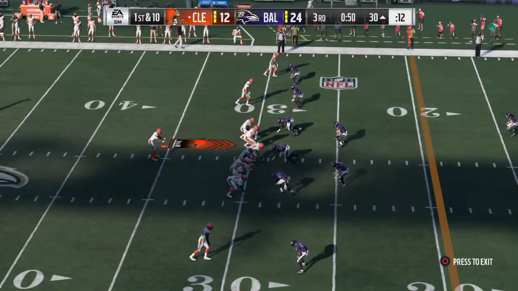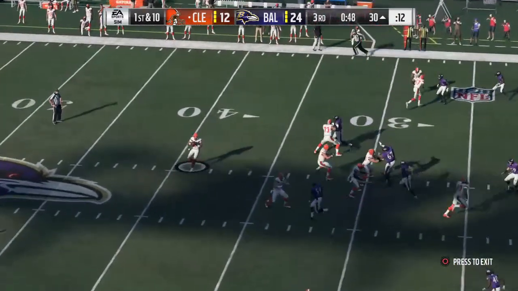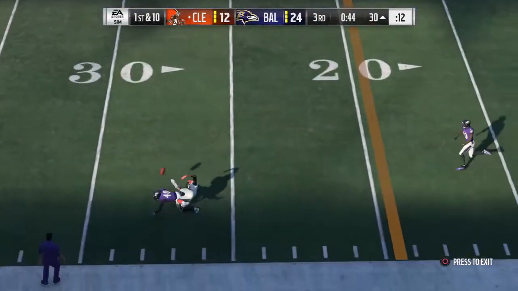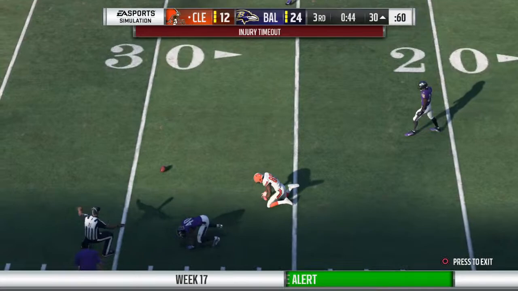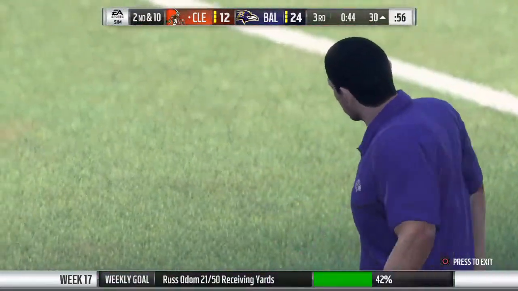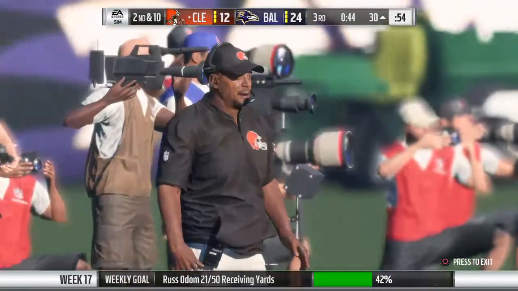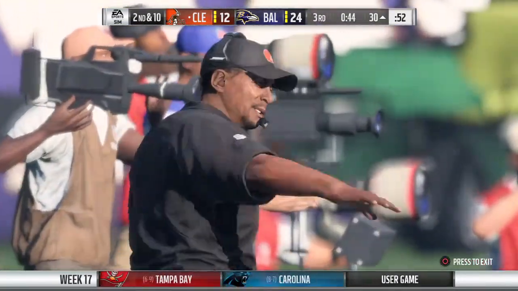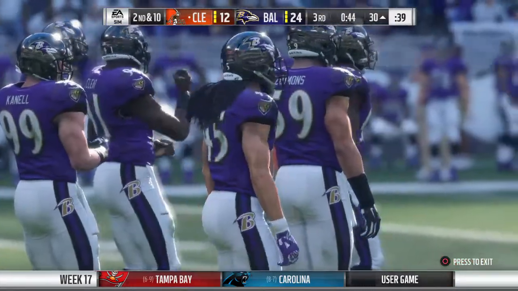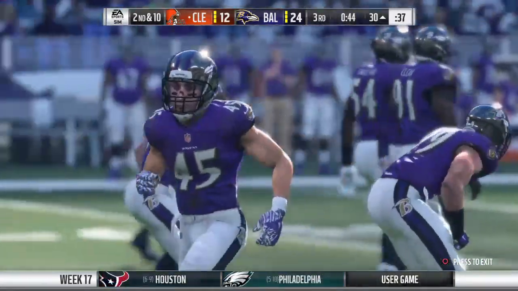Let's go. And it pops free. The collision there jarred the ball loose and brings up second down. Looks like the defense in press coverage here.